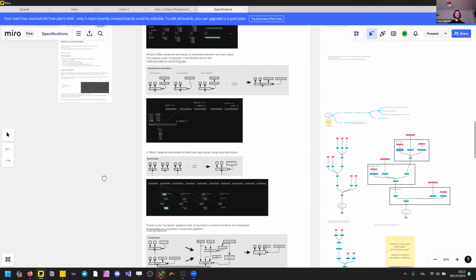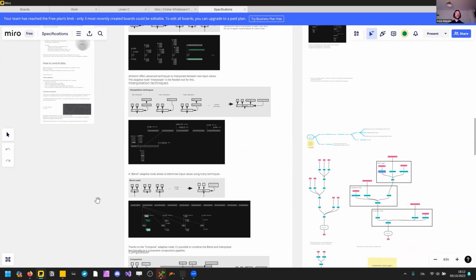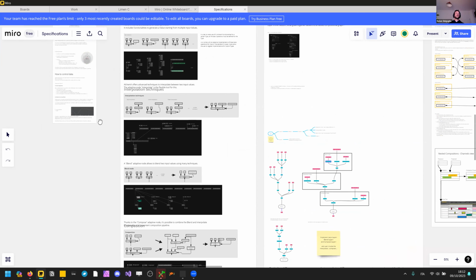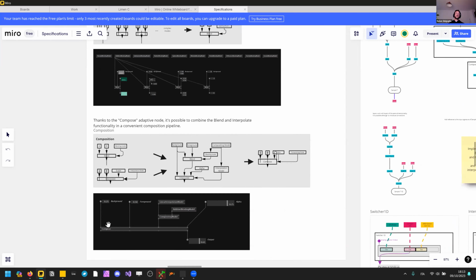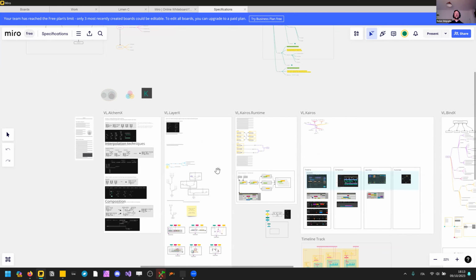And the purpose of this library is that you can have full control on how you compose two instances of your type on top of each other, deciding some blending algorithms and then some alpha transparency to blend between them. And this compositional aspect of it is really the core functionality of Kairos in the end.